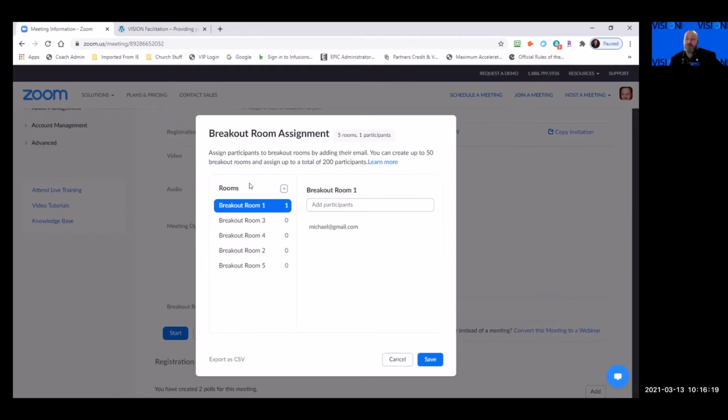For example, if you have 20 people attending the workshop from the club and you want 4 people per group, you would set up 5 breakout rooms. And they're real simple to add or delete. You can rename them as well. You can also then manually add the individuals by just typing in their name, if your team lead and club coordinator prefer to have specific individuals grouped together. Otherwise, if they prefer to just have them randomly assigned, you can do that as well.